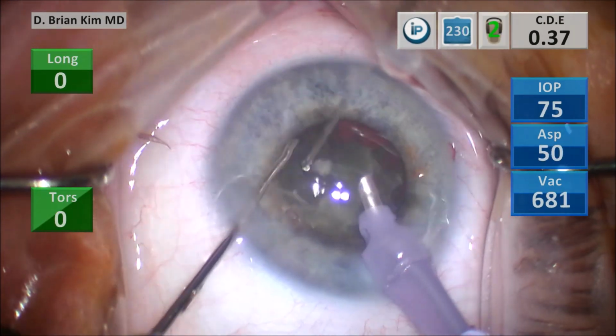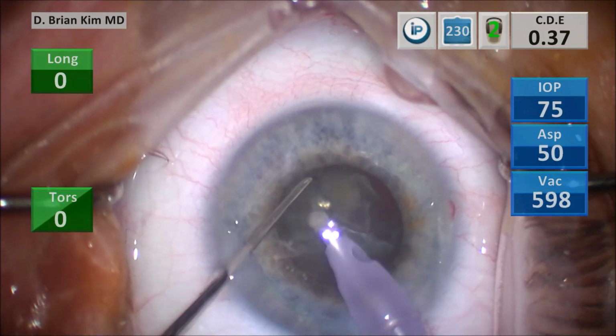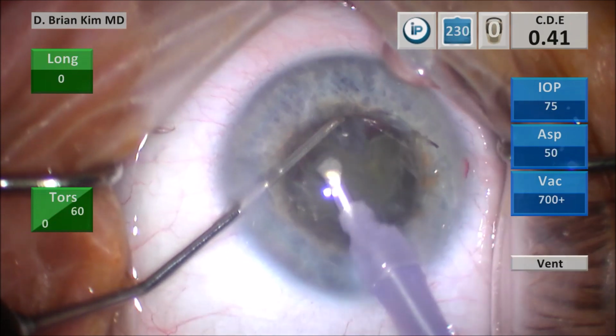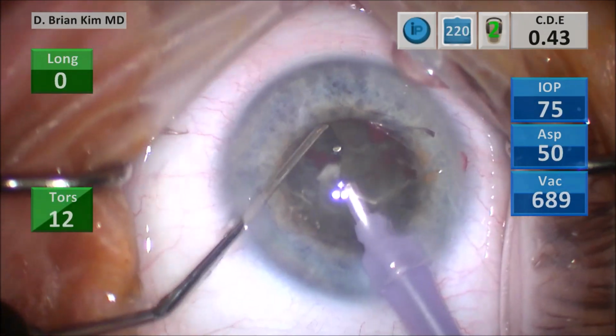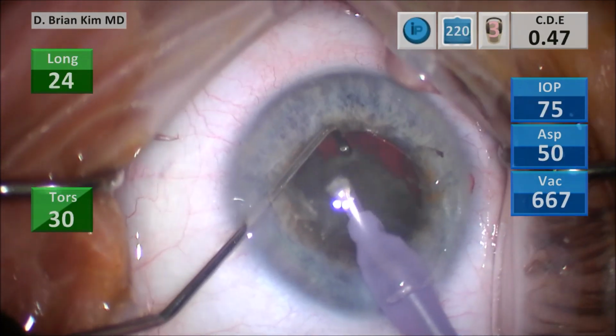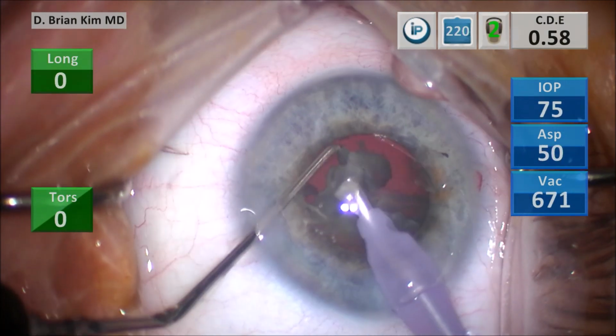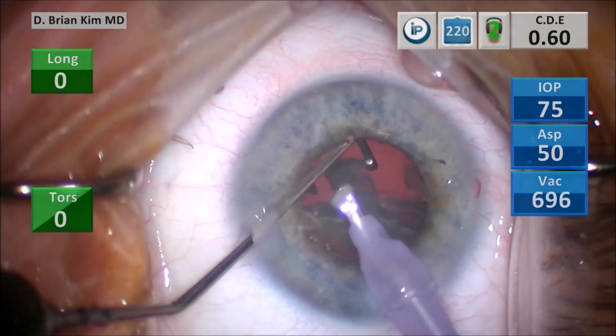And now that the pieces are small enough, it's mobilized the lens piece out of the bag, and I'm able to use mechanical fracturing forces to crush the remainder of the lens pieces. But again, despite this not being a really, really dense lens, it's just very sticky, so it just makes it much more cumbersome to disassemble this lens.